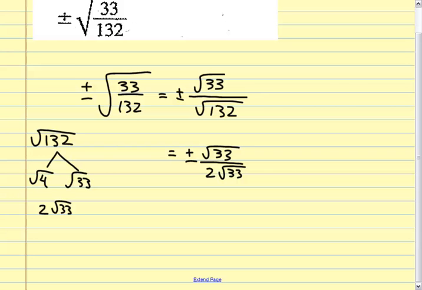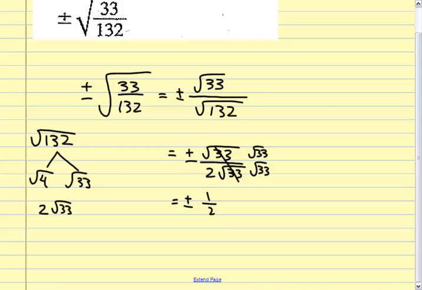Now before we go too fast, because we're trying to explain this, let's multiply by root 33. Hang on, Miles. I don't like having a square root in the denominator. We would like to rationalize it. But because the square root's also in the numerator, we can just cancel them out, and that's what Miles was saying. So this turns into plus or minus 1 over 2. I thought it would just be 0 at the top. No, when you're canceling, it leaves a 1 there. We could have multiplied this by root 33 over root 33, but then we're just going to get 33 over 66 on the bottom because it's 2 times 33. And that's going to bring us back to plus or minus 1/2.